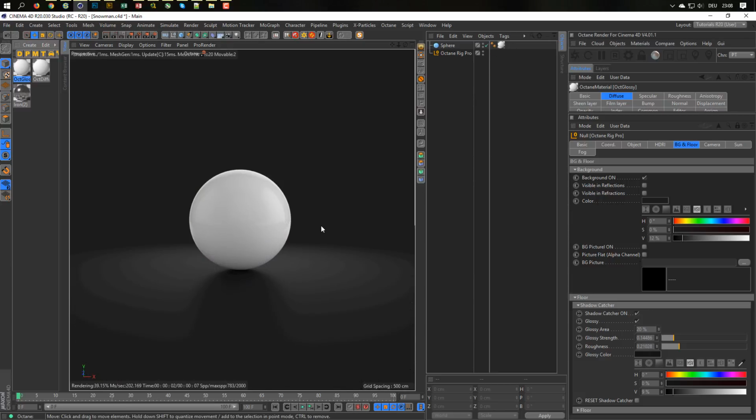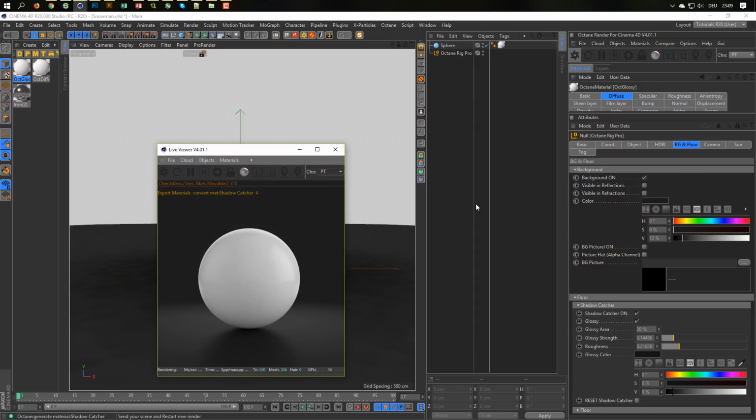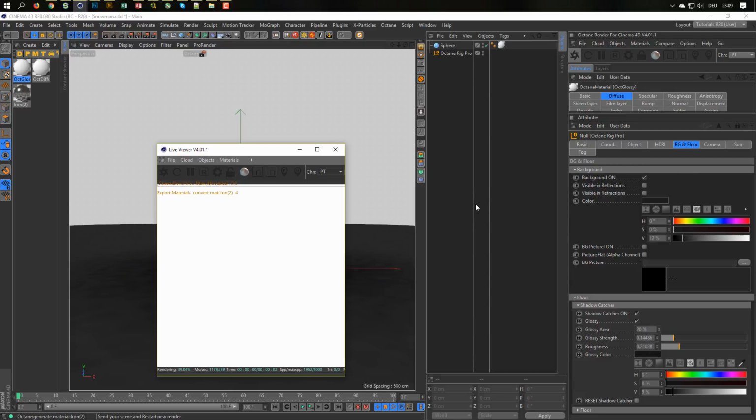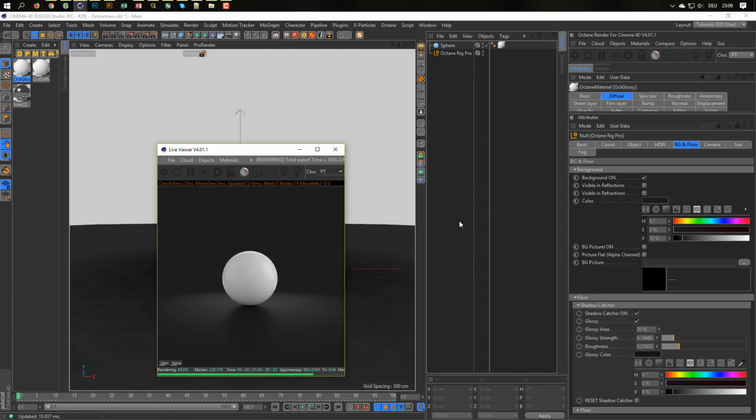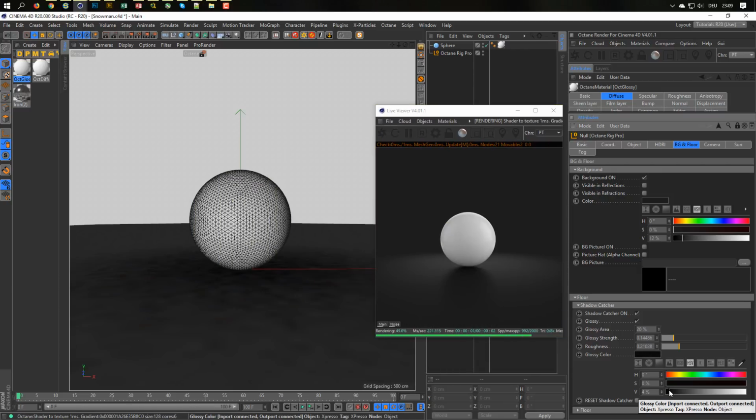Okay, it makes no difference. Let's see. If I go to the render here, yeah, this is just the viewport render. It's not here, see. So, make this darker.